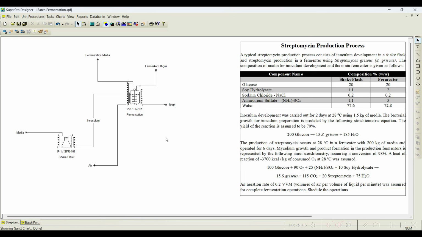And we can also add some cleaning steps. Before initiating the fermenter, we can add a steam in place process, as we need to sterilize the fermenter. Once the sterilization is done, we need to clean the fermenter, which is basically again a sterilization process using chemicals. And post fermentation, steam in place can again be carried out to clean the fermenter. And yes, we can understand the process better.